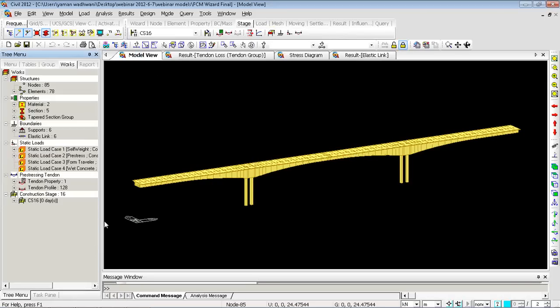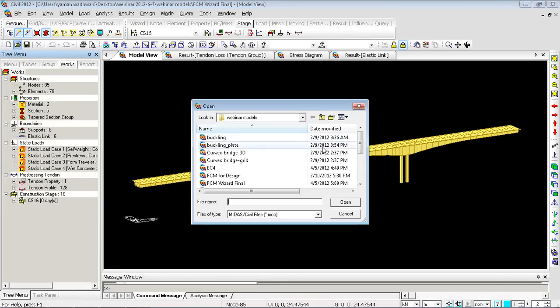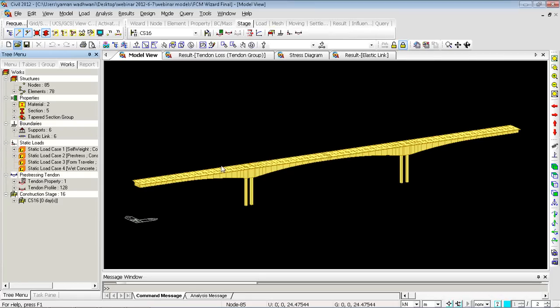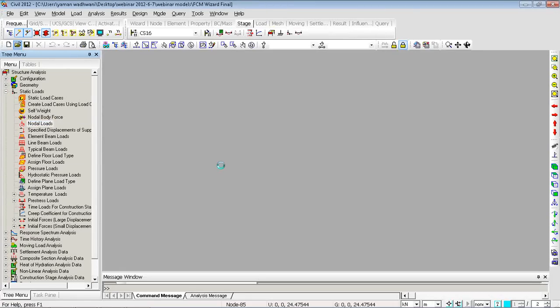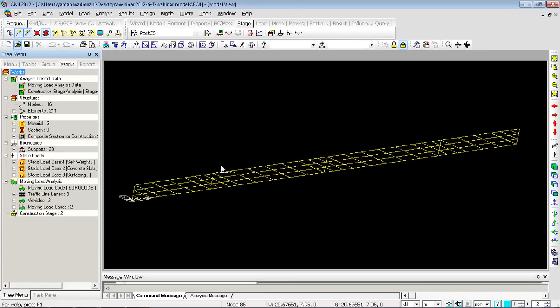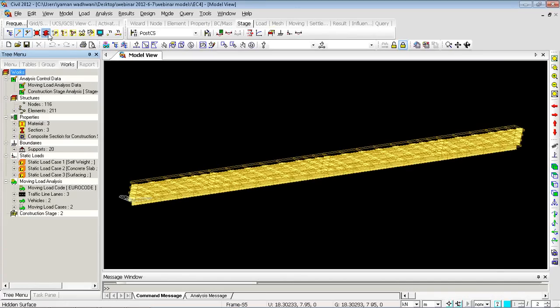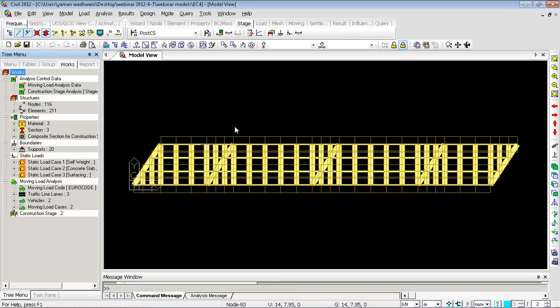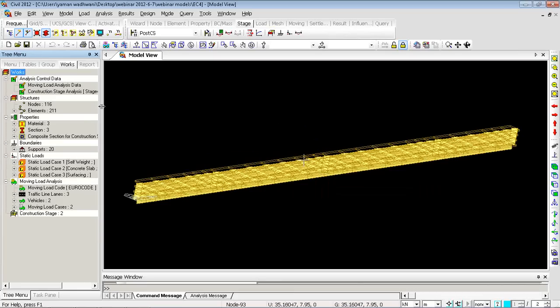So now moving on to the design part. Let me open another model. I want to show you the composite plate girder design. For example, this is a full scale model.